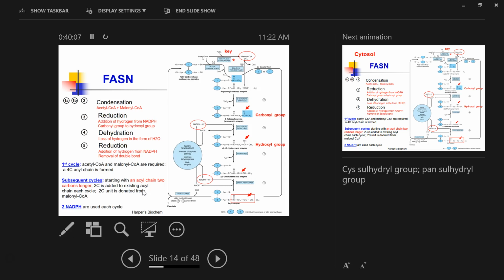Okay, it's a very complicated process of fatty acid synthesis by the fatty acid synthase complex, right? But we will try to make things simple, so try to remember. I don't know, should we take a break? All right. Okay, take a break and then we come back to talk about it.